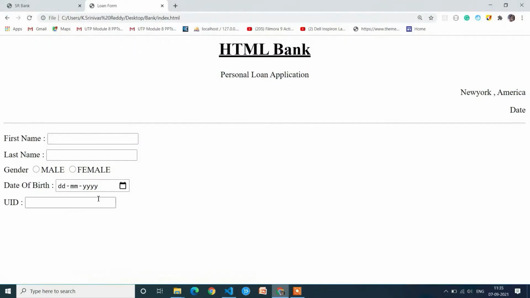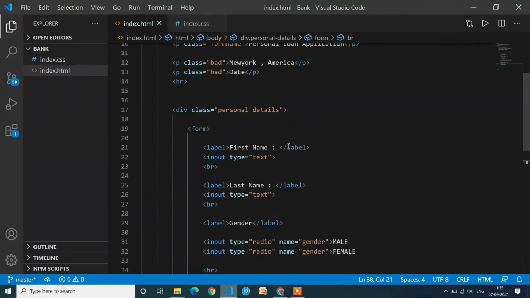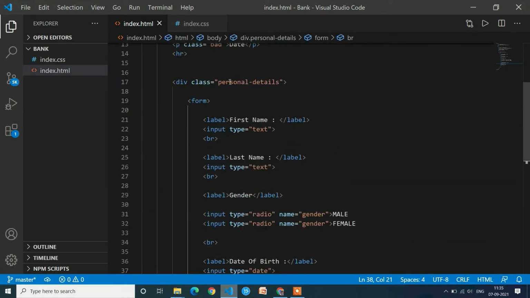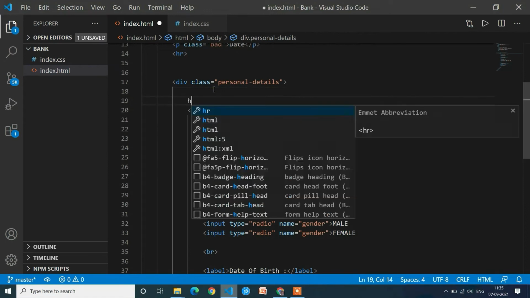Here you can see our personal details section is completed, and we have to add one title to these personal details. So if you want to add, you can add or you can ignore it. For better understanding, we have to give this section as personal details. Here I will use the H4 because I want some smaller text compared to H1. That's why for the personal details section, I will add one H4 tag, not H1.